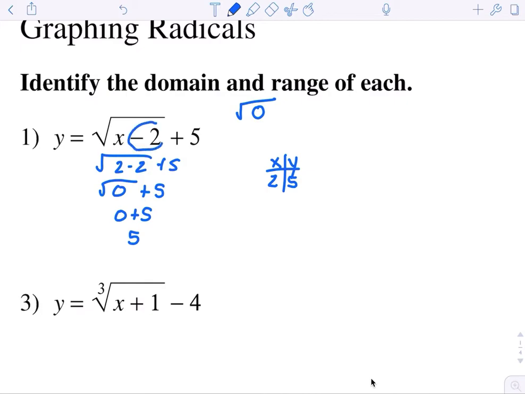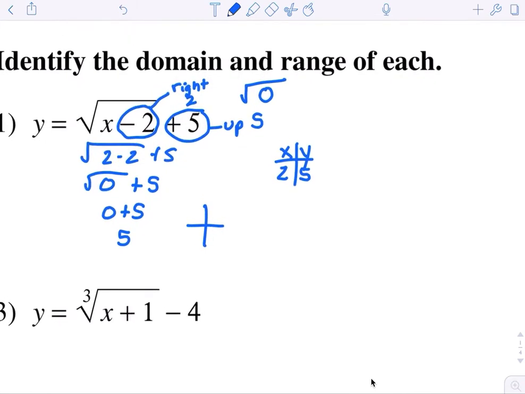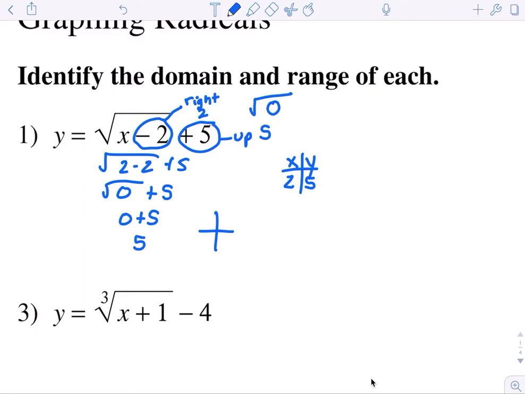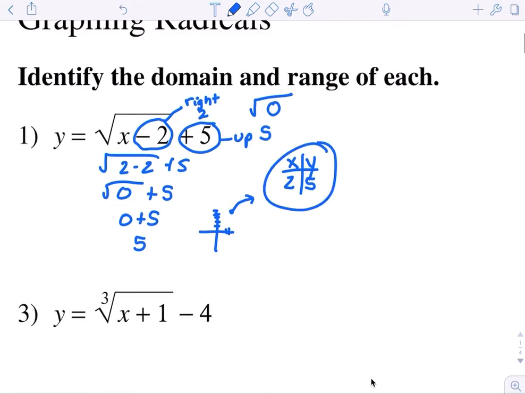Now let me talk to you guys about the transformation. This right here, you guys, that means your parent function is going to move right 2. And this means it's going to go up 5. So if you were to just do a sketch, here's the original. Here's just a Cartesian plane, a graph. And your parent function would have been right 2 and up 5. Which is essentially there. No, sorry, not the parent function. The new transformed equation. Well, that's what we found right there, right? That was 2 comma 5.